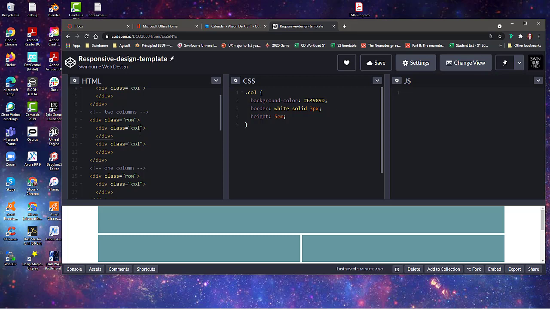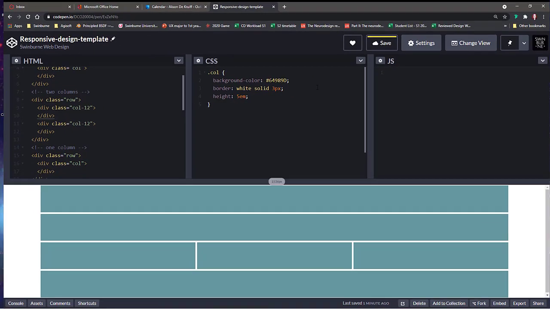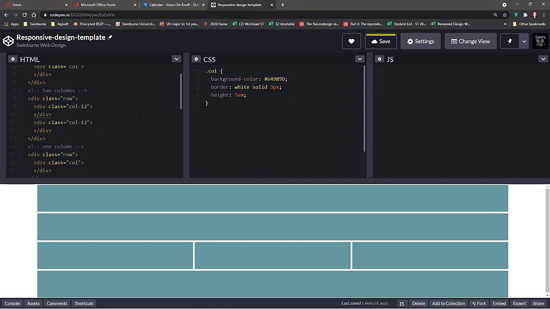So Bootstrap is mobile first. The col is for mobile device and above. It's for extra small and anything larger than that. So we want to say col 12 wherever we have the columns side by side. And you see how now it's wrapping that immediately. We need to then give it an instruction for what to do when you get to a large screen. So I'm just going to increase the size here. So here we give it another instruction.